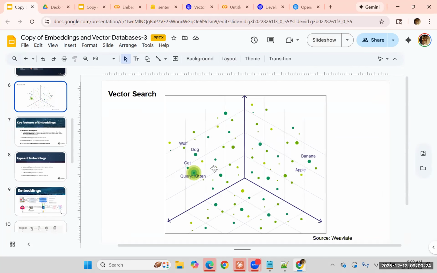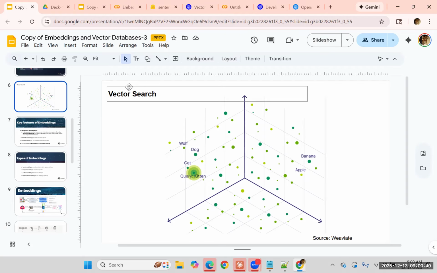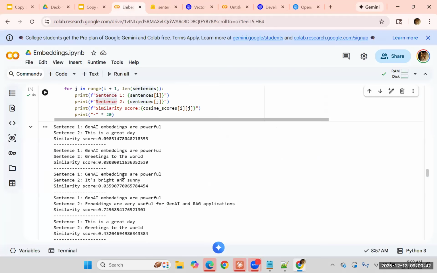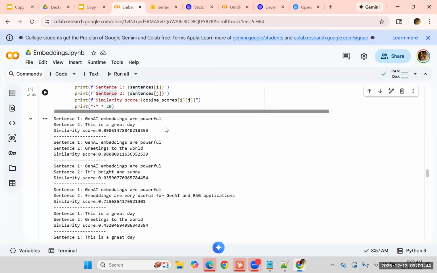Now, if those embeddings are plotted in 384 dimensions, it's just 3 dimensions we are showing here. In 384 dimensions, where will those sentences fall and how far are they from each other? That is what we are trying to see with this program.